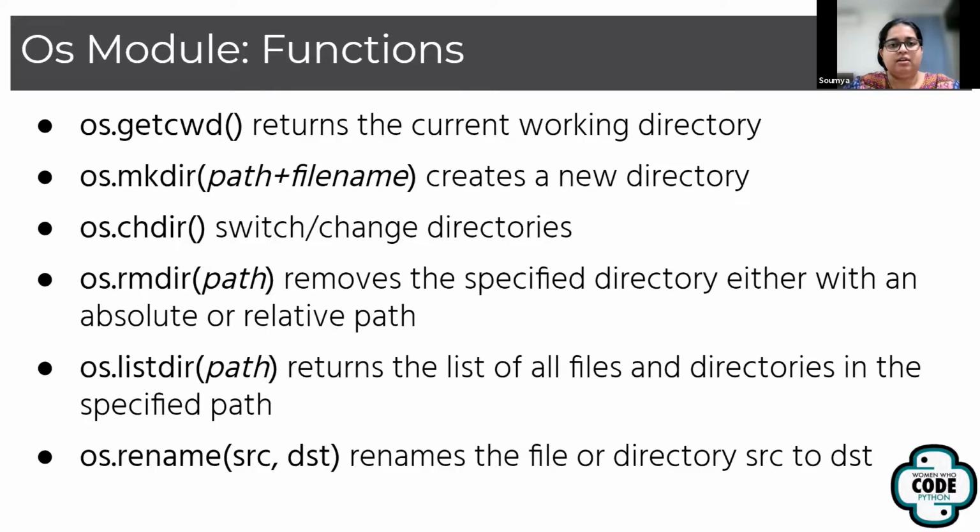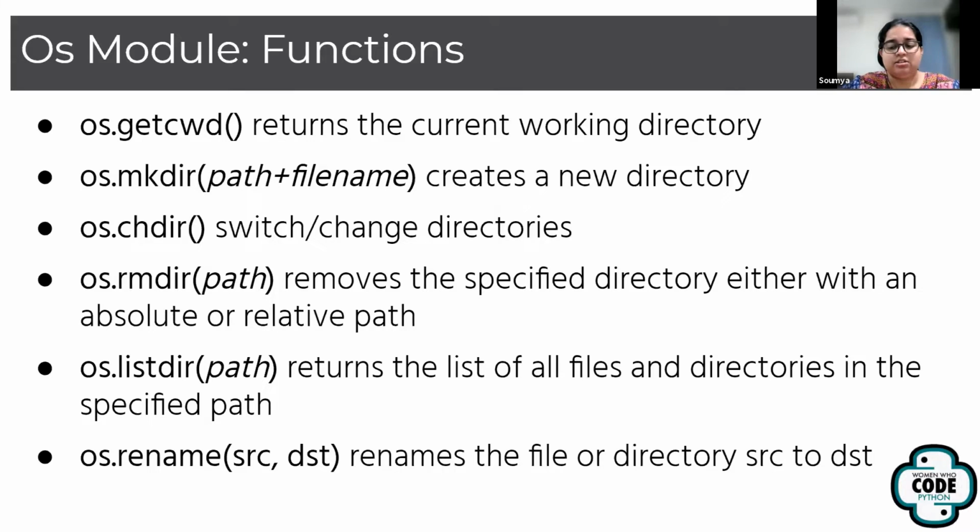People who've used the Linux shell before will find these very similar to what they've used there, but Python also offers that functionality through the OS module. We also have change directory, remove directory, and list all the directories in the path specified. Every time there's a path argument, if you ignore it, it would be the current working directory. We also have os.rename, so you can rename, giving the source and the destination name as well.